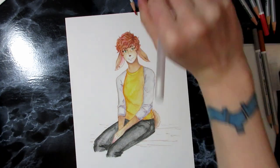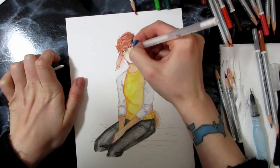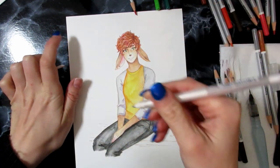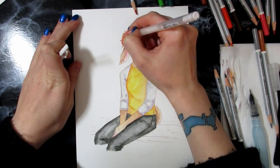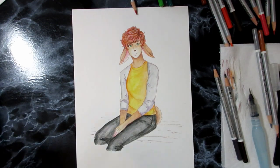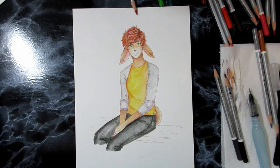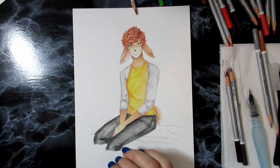You definitely need a lot of pigment to get them working. Because they are student art supply, there is a little bit more filler than there is pigment in these pens. So you do need to help them out a bit. They are also very soluble, so they liquefy really easily, but they don't really... I don't know, I think it's because of the filler content, like the amount of chalk or whatever there is, the binder. You can see here on the black, the way it dries, it gets a lot of hard edges.